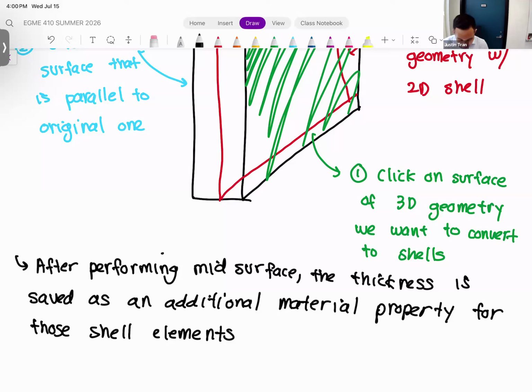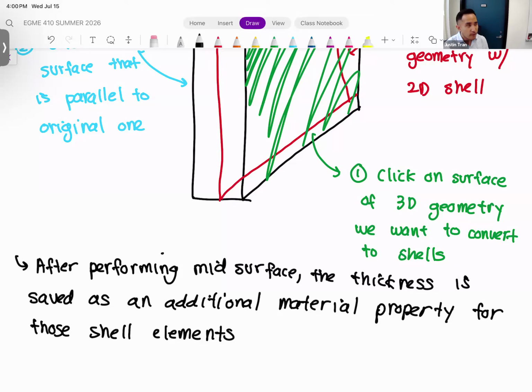Let's talk beam elements. Or I guess I'll mention briefly, the mid-surface is the standard way of creating shells from an already existing 3-dimensional CAD file. The other common way to make shells is to construct your CAD file from the beginning and have shells in there, just as parts. So you don't even bother creating a 3-dimensional CAD. That's good if you know that your end goal is going to be a finite element analysis from the beginning, you can make your CAD file to account for that.